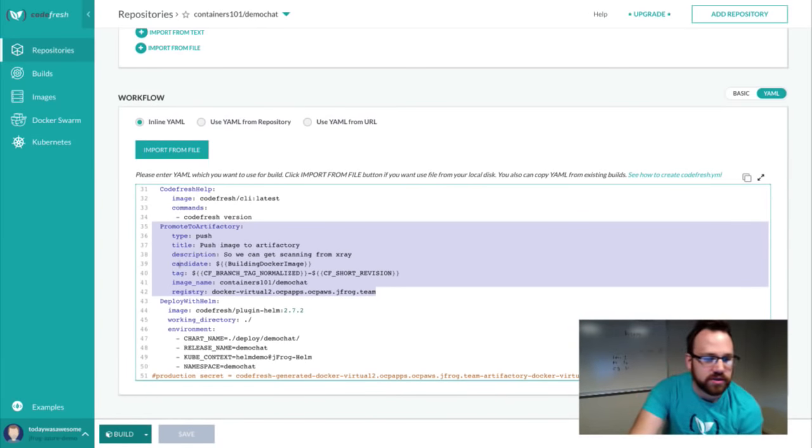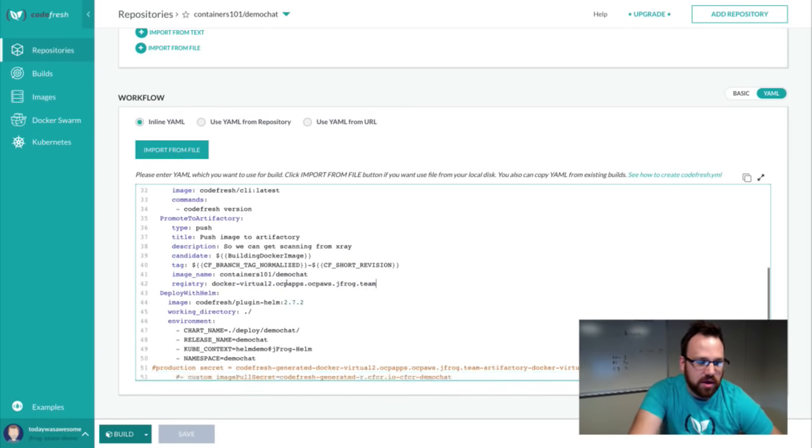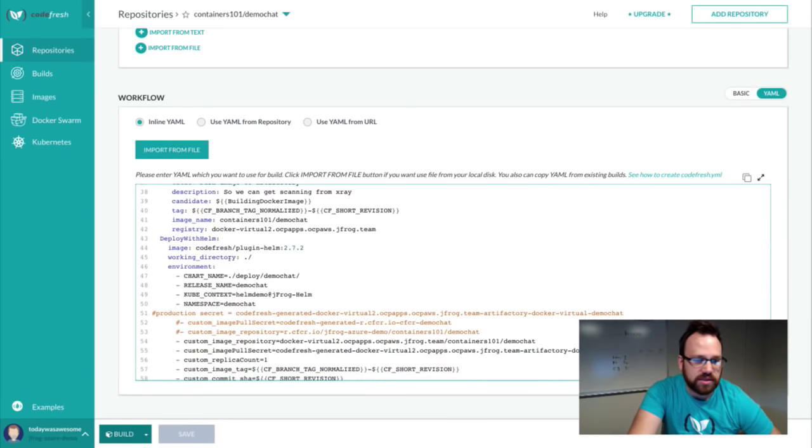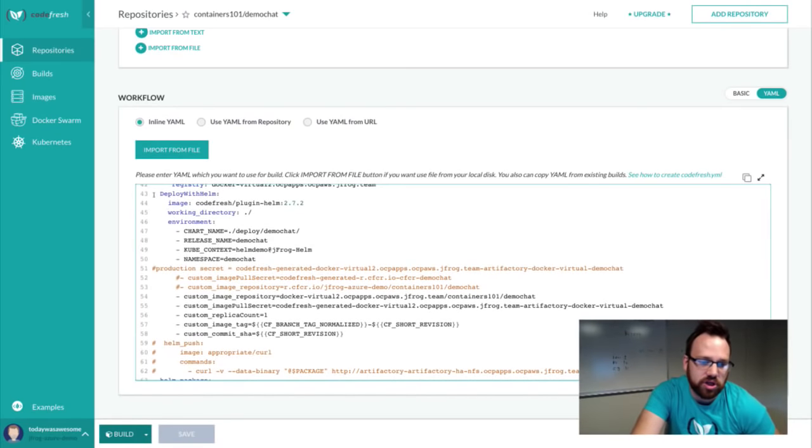Anyway, this is going to push that Docker image, and you can see it's going to set that tag to be the branch name plus the commit SHA, and this is the registry it's going to push into. Now, in the deploy step here, what I decided to do in this demo is to deploy the chart before I saved the package.